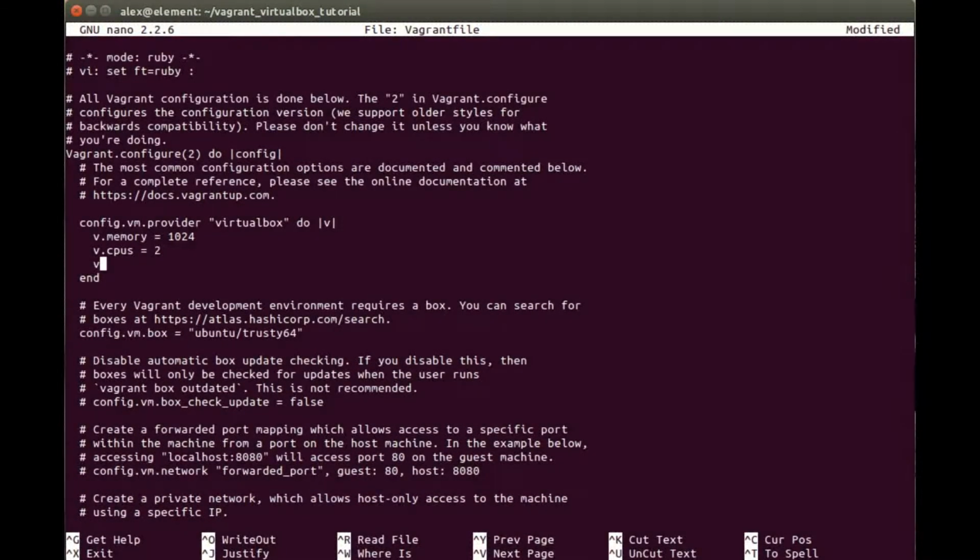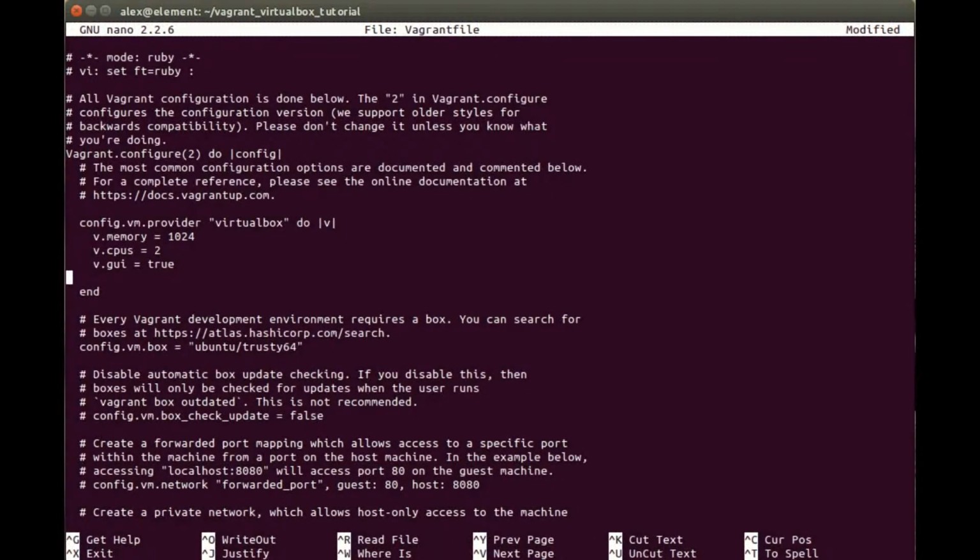So we're going to do v again, with the dot notation, gui. And so that's what we're going to be doing, adding a graphical user interface to the virtual machine. So if you've ever used VirtualBox or VMware on their own without Vagrant, you'll notice you normally have a screen there, so it looks like you're actually using a machine, not just from the command line. As Vagrant is headless software, you don't have the GUI as standard. So VirtualBox allows us to configure that through Vagrant. So it's v.gui = true. And then we've got another one, it's v.name.